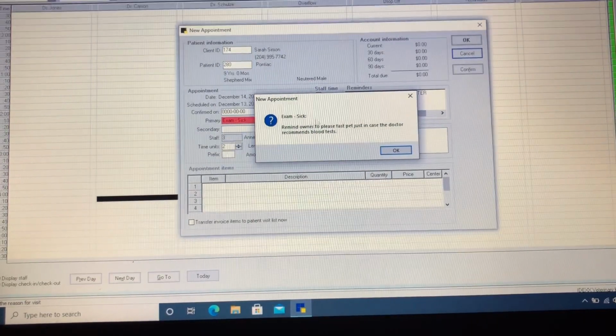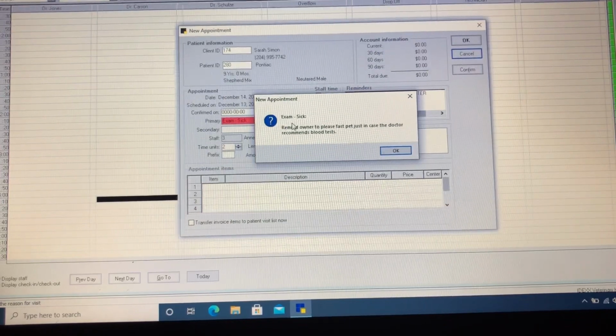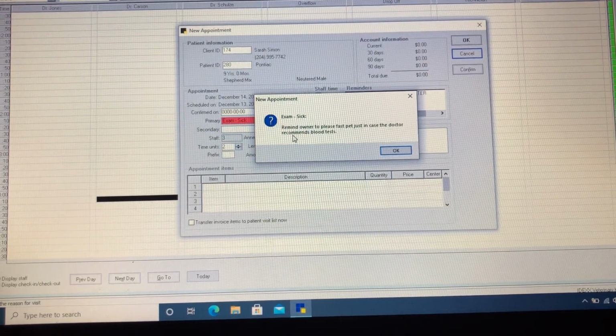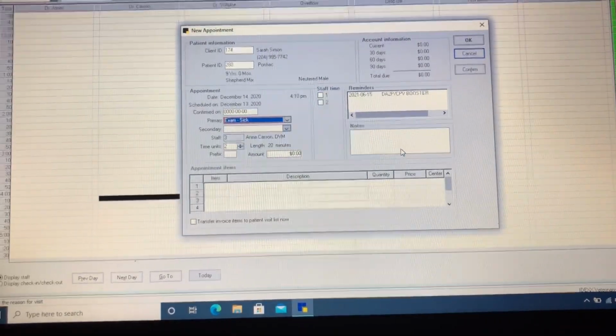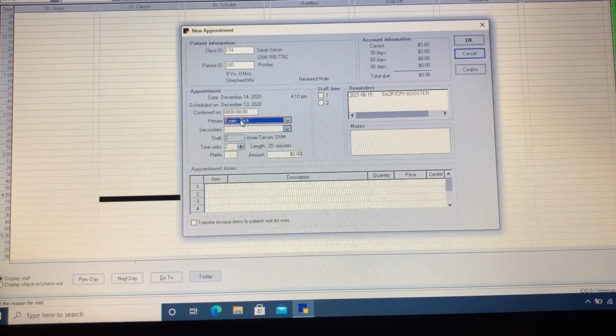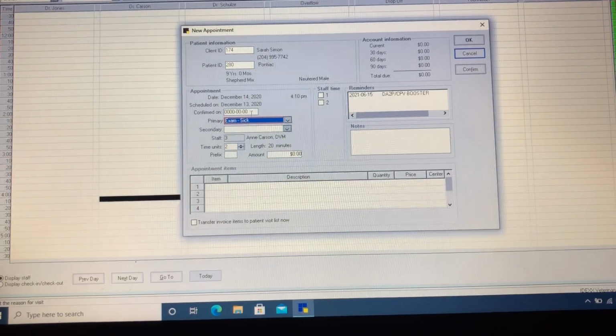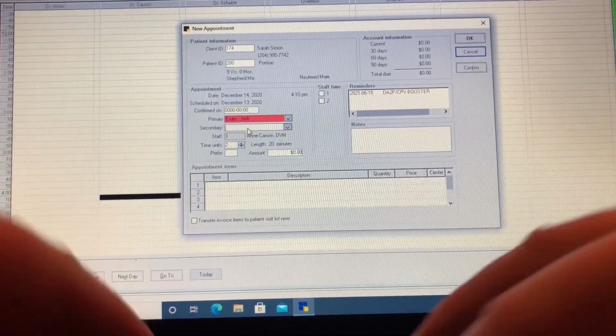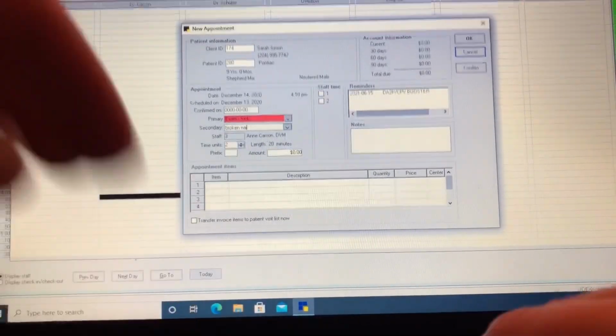Remind owner, this is a pop-up that came up with the exam sick. Remind owner to please fast the pet just in case the doctor recommends blood tests. It's a broken nail. I'm not going to recommend that. So anyways, the exam for the sick pet now I have selected as my primary reason that the animal's coming in. I can put a secondary reason and I'm going to put broken nail.